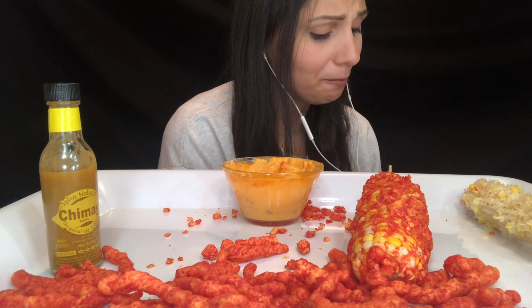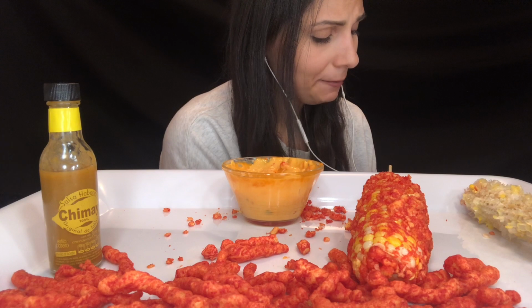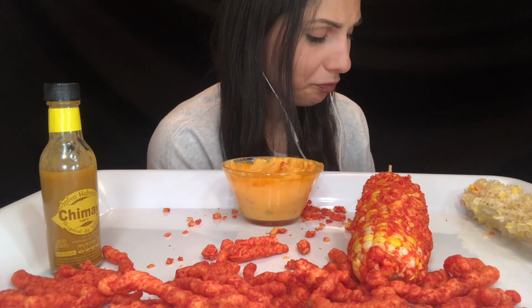I remember being a kid and thinking whenever I would buy the party mix chips, which have the crunchy Cheetos inside, I don't understand why Cheetos doesn't just sell a bag of the crunchy Cheetos. And then lo and behold, I got older and it came true. And then after, they made them even spicy, which is even better. But they don't sell them everywhere. I only find them at certain supermarkets.